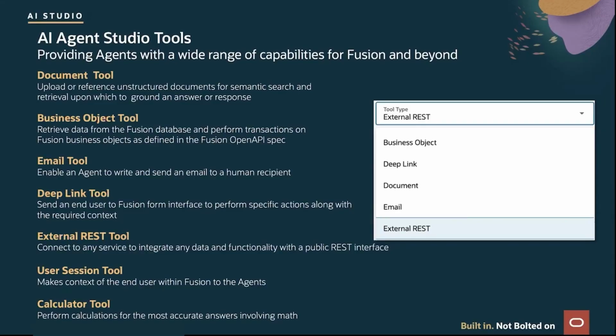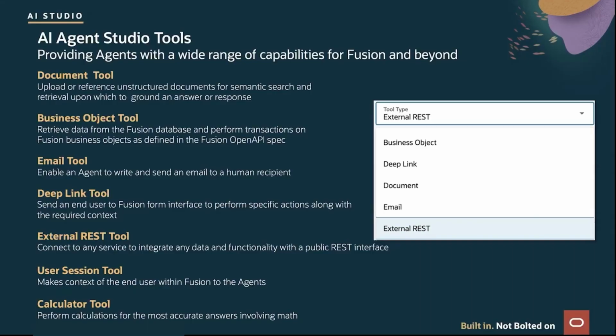We have an email tool. So an email tool is meant for the agent to be able to send an email. As we are in the early stages of these agents, sure, there's a lot of actions they can take, but they maybe shouldn't. So email is a great way to inform human agents that the task is being passed on to them, or there's some information that you need to provide to them. So it's a way to get the human in the loop of the activity that those AI agents are undertaking.